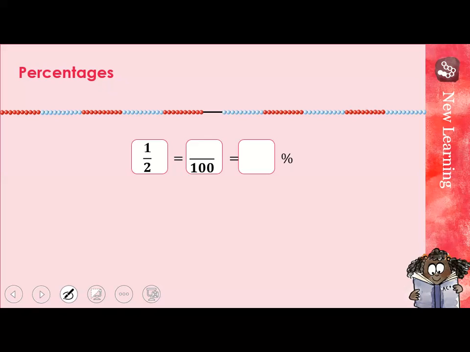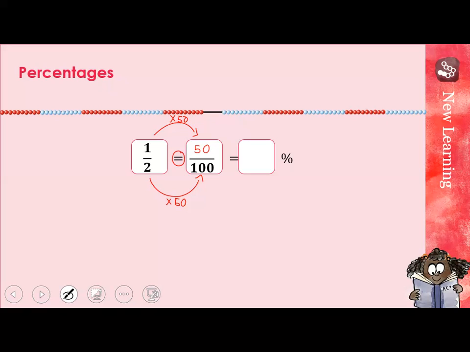There are a number of ways that I could work this out. Obviously, I could count the beads, 10, 20, 30, 40, 50, and work out that 50 of the 100 are put to one side and 50 on the other. Or, of course, I know that I'm trying to find an equivalent fraction here because I have an equal sign. So I'm trying to find what fraction is equal to how many hundreds. So 1/2, to find an equivalent fraction over 100, well, I need to multiply the denominator by 50. Is that what I did at the top as well? Well, yes, it was. 1 times 50 is 50.